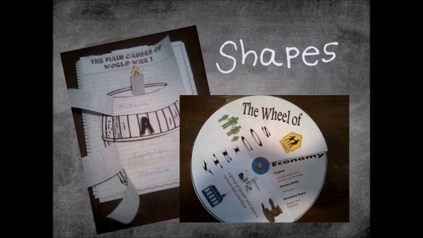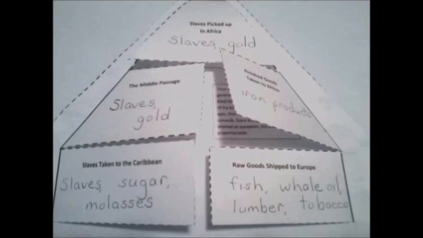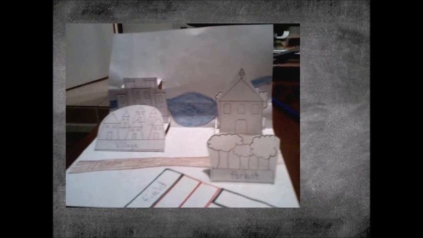In sociology, we discuss social institutions. Each institution works together to make society function or turn, so why not put it on a spinner and call it the wheel of society? Or shape an organizer about triangular trade like a triangle. Or, and this is a lot of fun, make a 3D pop-up of a medieval manorial system instead of just a flat diagram.